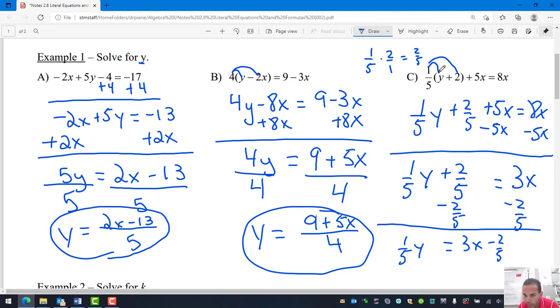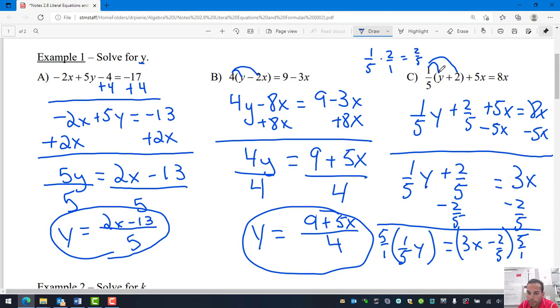Okay, couple different ways you could get rid of this. This is the same thing as y divided by 5, or it's the exact same thing as 1/5 times y. Now, thinking back to last chapter, how do we get rid of fractions? Easiest way is probably to multiply by the reciprocal on both sides. Okay, so what am I going to do? In order to get rid of 1/5, I'm going to multiply both sides by the reciprocal of 1/5. The reciprocal of 1/5 is just 5 over 1. It's a fancy way to write 5. But whatever I do to the left, I got to do to the right. So I'm also going to multiply my entire right side by 5 over 1.